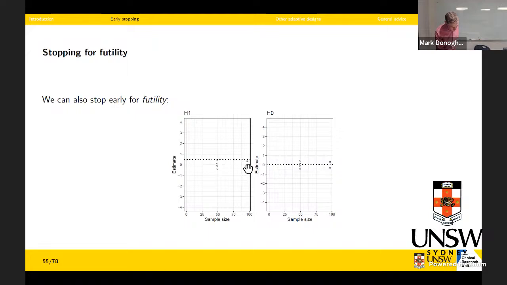And we're making a binary choice at the final time point. So those thresholds are at the same place. So we can see what happens here. Our first one on the left stops early, but we're declaring a difference. Our one on the right isn't between those thresholds in the middle. So we think there's a chance we still could see a significant difference, but when we reach the end, we don't see a significant difference.